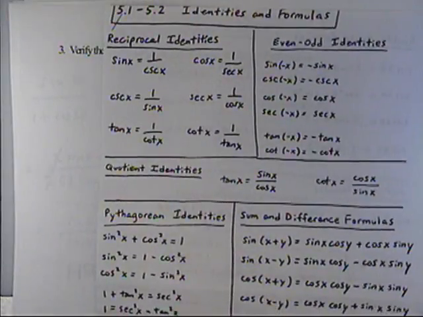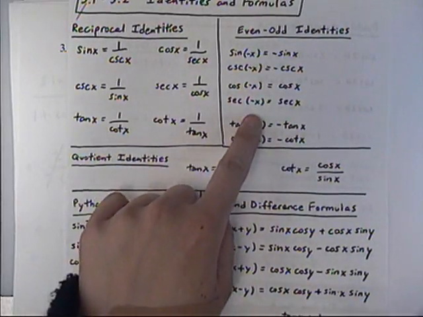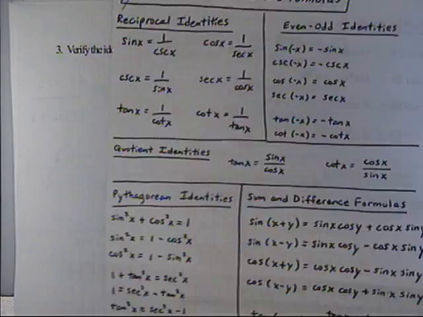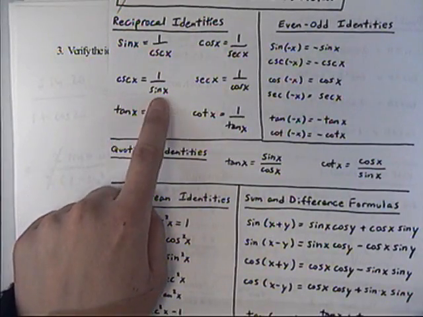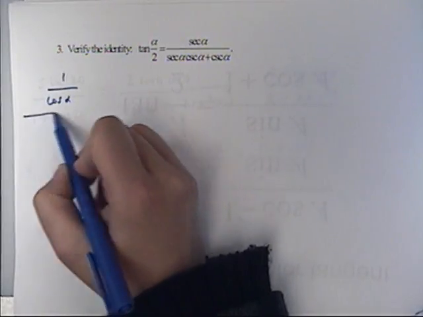Now secant, the only basic identity for secant that can be exchanged is this one. It's a reciprocal identity. There's nothing else on this page that would make sense to use. I mean, this one wouldn't make sense because that gives you secant again. So secant, I'm simply going to rewrite as 1 over cosine in every instance. Cosecant, again, I'm going to use the reciprocal identity and write that as 1 over sine. Now that makes sense because obviously I'm going for a tangent in the end here, so if I can have sines and cosines, that's how you construct a tangent. So changing everything to sine and cosine makes sense.